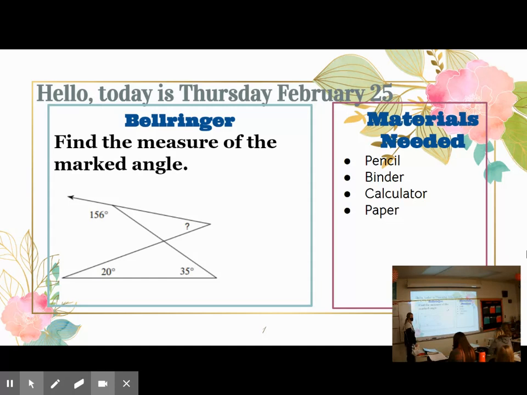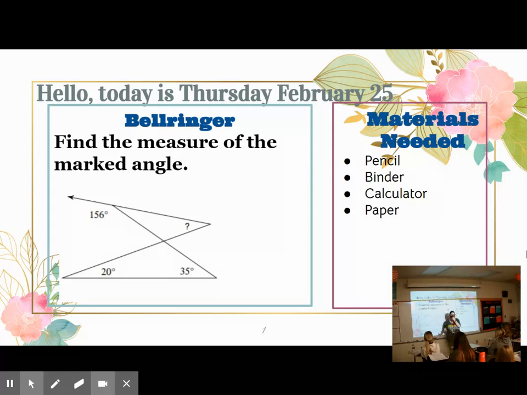Okay, perfect. Good job. And I like how, as you found each one, you labeled it with the measure. That's probably the best piece of advice I could give you for a quiz or an assignment: as you find the angle measures, label them with that angle measure. And if you do that, it's going to help you out a lot.